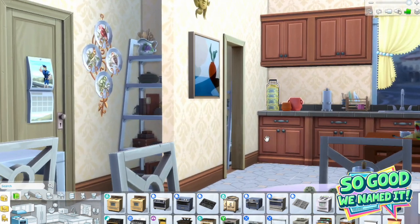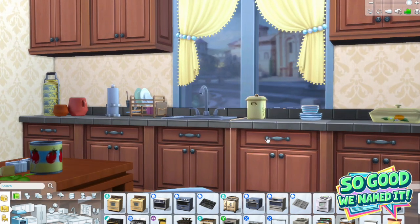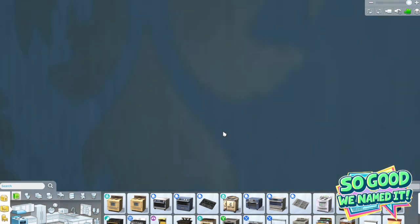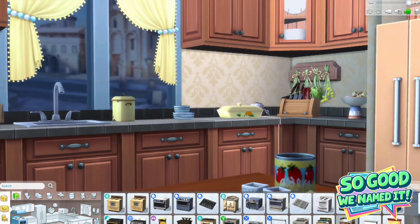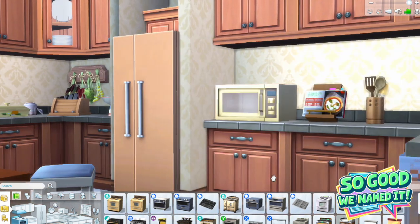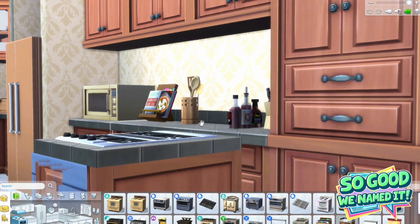I don't have a yellow phone on the wall because that's not an option on here. But I have some casserole dishes, you know, the dish rack for when Blanche wants Rose to pass her the toughie. Let's see here. I have some little spices, a bread box. And to get this effect to look like it's some houses, I just enlarged a painting and stuck it outside the window. And let's see what's on this side. The microwave, Sophia's cookbook, little utensils, condiments, things like that.